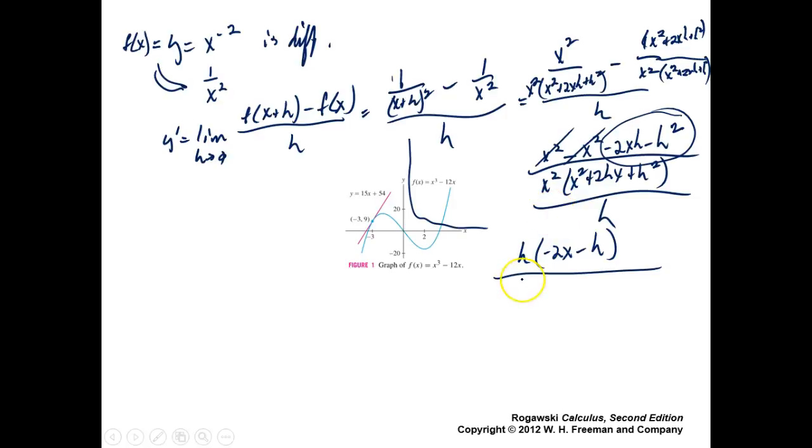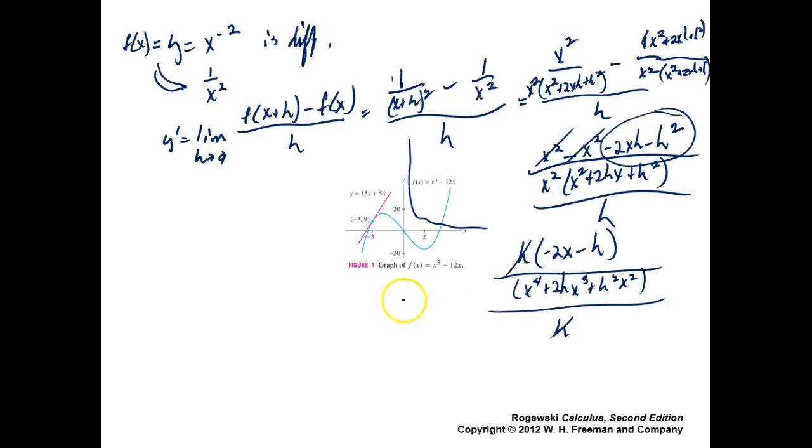Now, this denominator, I'm going to go and write it out. I was trying to avoid it, but I don't guess there's any reason. x to the fourth plus 2hx cubed plus h squared x squared. I don't know if that's helpful or not. I don't care. Okay. Right? And that's over h. Guess what? Those can go. Right? With sound effect.